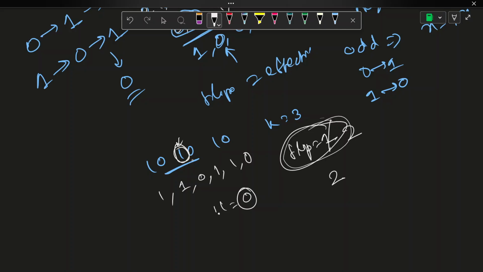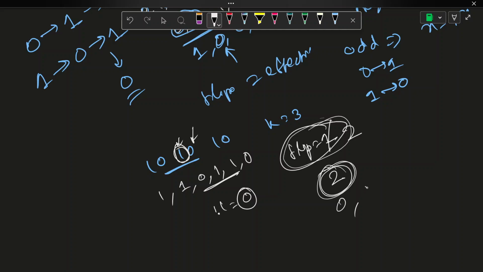Right? So what subarray will get affected? This, right? So this will be affected. Now go to the next index. It is 0. And how many flips are effective? 2. So ultimately the observation is that if I flip twice or any even number of times, then it will be the actual value.